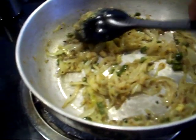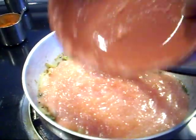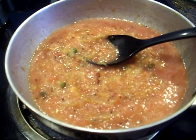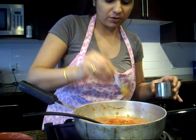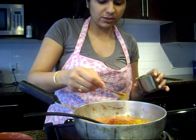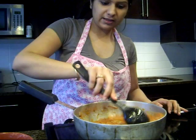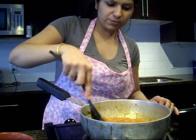We'll wait until our onions are golden brown. As you can see, my onions have turned golden brown. Now I'm going to add tomato puree from two large fresh tomatoes and mix it in. We'll let this cook for about five minutes. Along with this I'm going to add one teaspoon of turmeric — that's healthy — and red chili powder to taste. I've already added half a teaspoon and I'll add half a teaspoon more because I like it a little spicy.